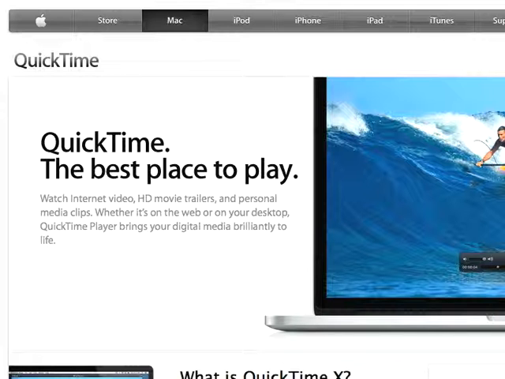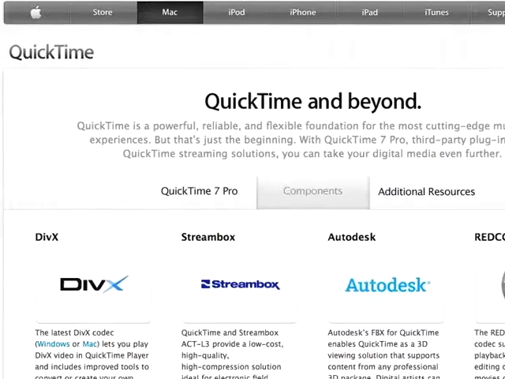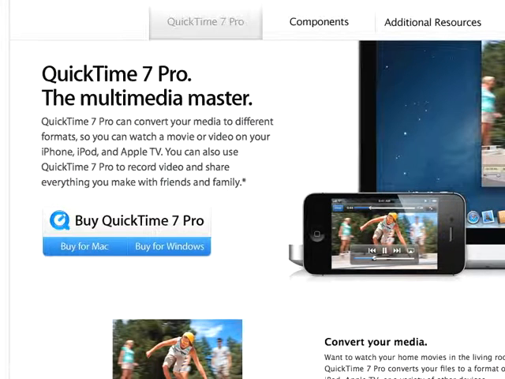Now, I had mentioned QuickTime X, the QuickTime player, as a screen recording software, but if you want to use QuickTime to make edits to your video, then you're going to need to actually search around a little bit, because what you're looking for is not QuickTime X, but QuickTime 7 Pro. And in this case, I'm just at the regular QuickTime page, and if I click over here on Extending QuickTime, it brings up a couple different things, and one of them is QuickTime 7 Pro. Now, QuickTime 7 Pro is about $30 as of the recording of this video, and you can buy it for Mac or for Windows, and it's really just a basic video editor and converter to various formats. So that's one option. It's fairly inexpensive.